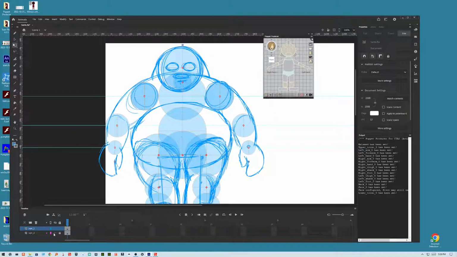So for all intents and purposes, I have a working rig in the body type that seems to want to work for me. So let's see if we can work with this torso here.